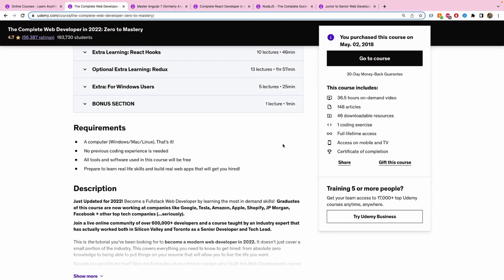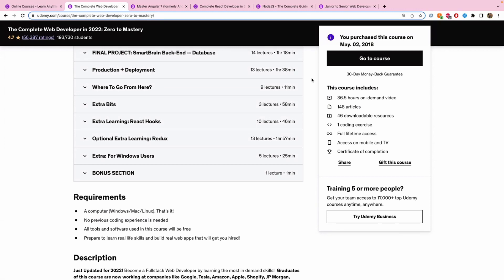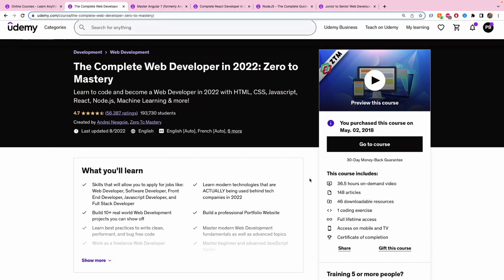This course is great if you are a complete beginner with no coding experience, as noted in the requirements. My experience with it was amazing — I did it in 2018 during my master's program when I was feeling lost. I was studying computer science but didn't know how to apply that knowledge in the real world. This course made me feel empowered and equipped with practical skills, and for the first time I was able to translate my computer science knowledge into an actual product.